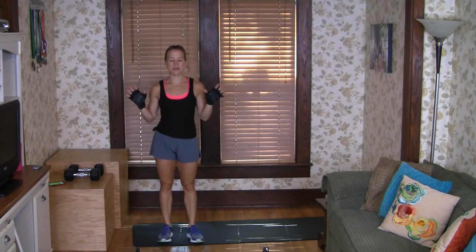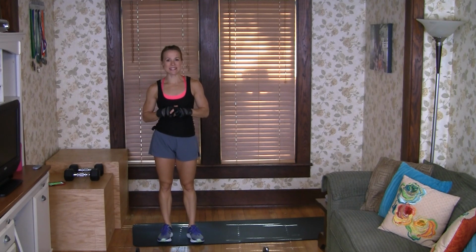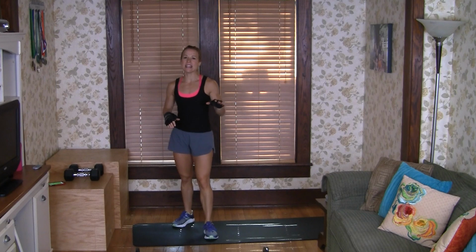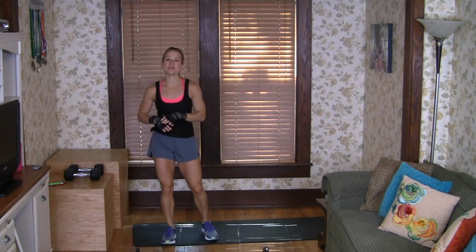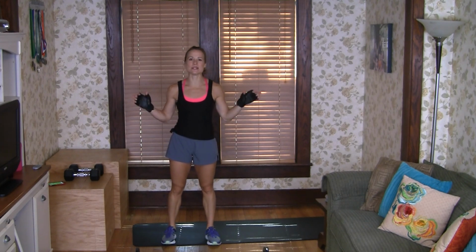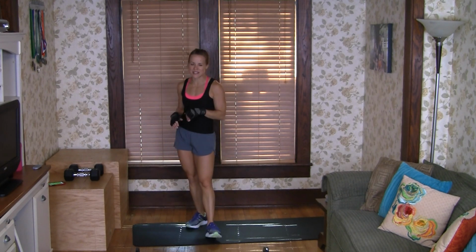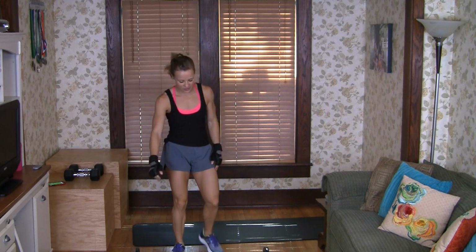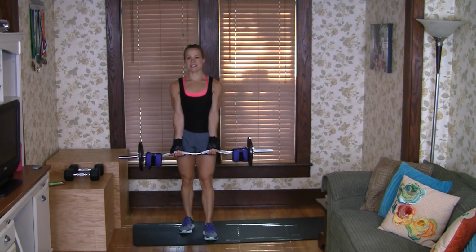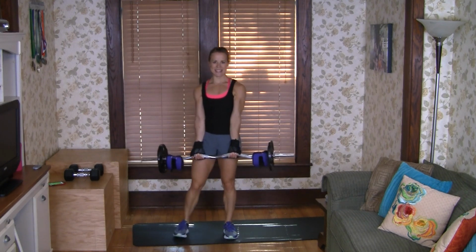Now, I have strapped my ankle weights onto my bar to make it 40 pounds because it was only 35 with the weights that I have. So if you have a way to safely add weights to your equipment to make these workouts more challenging, I encourage you to do that. Use a little hillbilly ingenuity, and as long as it's safe, do it, okay? Don't worry if you don't have the fanciest equipment in the whole entire universe, because look, I've got purple ankle weights on my barbell because classy.